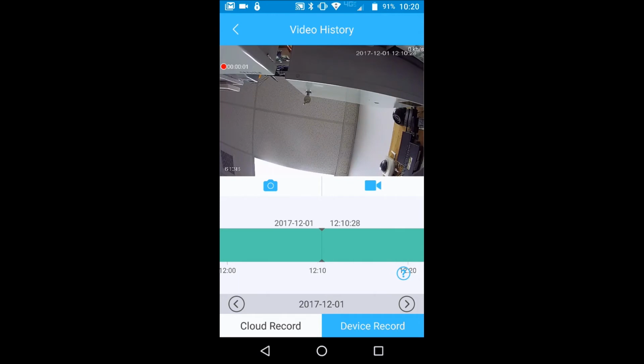And if you wanted to record an event, as you see, I just pressed the video record icon. And as you see in the top left, it is now recording. So this actually records your video that is saved on the SD card. Or if it's a cloud recording, you can actually click on that specific alarm event, and you could do the same functions as saving a picture or taking a video of that event. So we'll save about 30 seconds here for this demonstration. And I'll click the video icon to pause it. And the recording is saved. So again, this goes for both the cloud recording and the SD card recording.